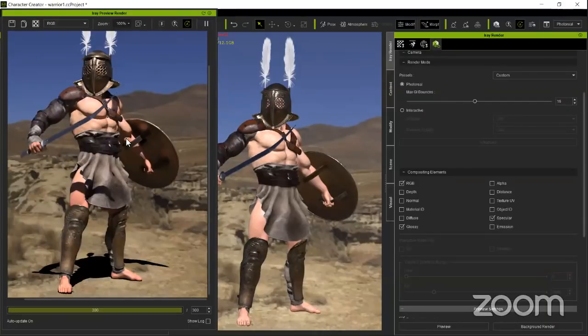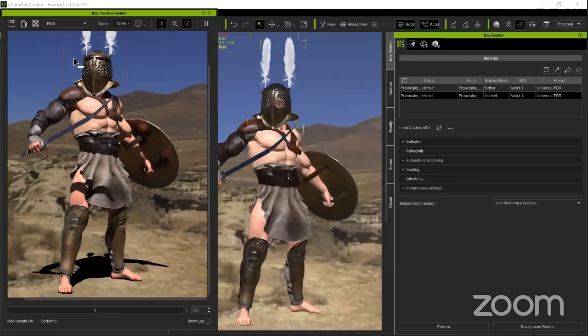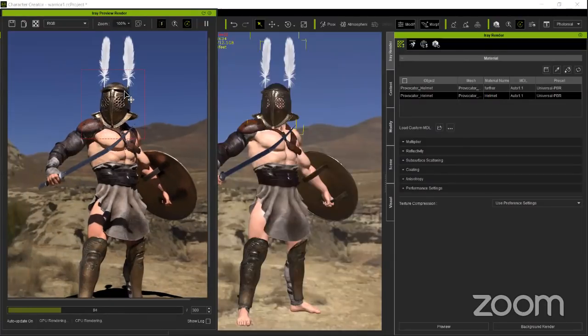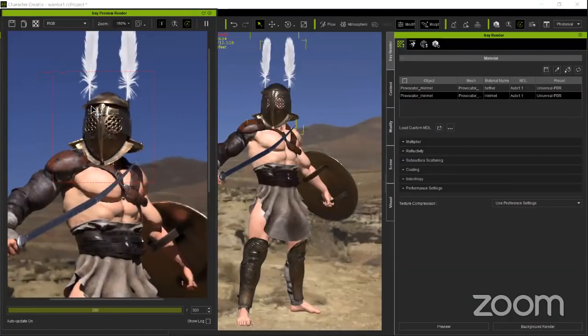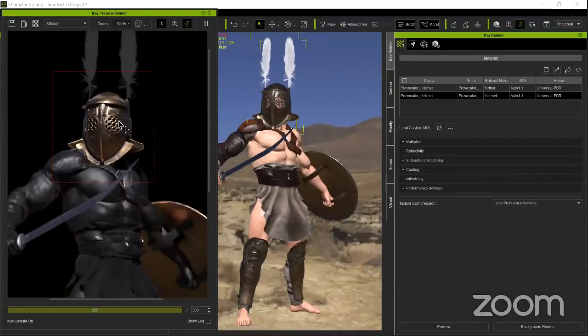Now, what's the difference? For example, some people get confused as to what's the difference between glossy and specular. Well, actually, there is a pretty big difference, and I will show you this in a second. Now I'm going to select the helmet here, not the feather, but the metal part of it. I'm going to select region here and render region there. And let's zoom in here. Now, when I swap to my different layers, to the specular layer, notice that there is really nothing going on here. But when I go to my glossiness layer, you can see the helmet there.